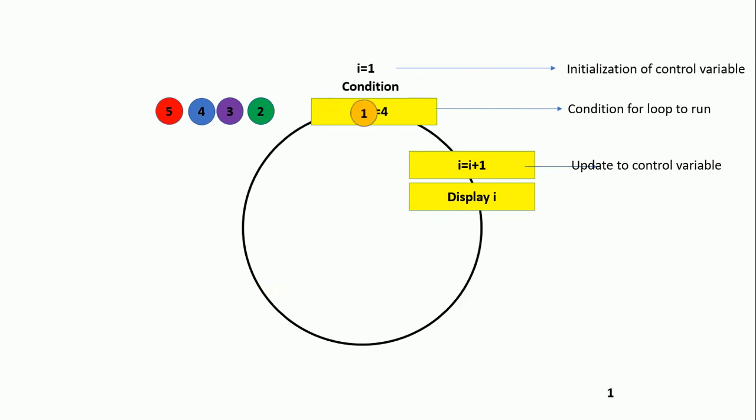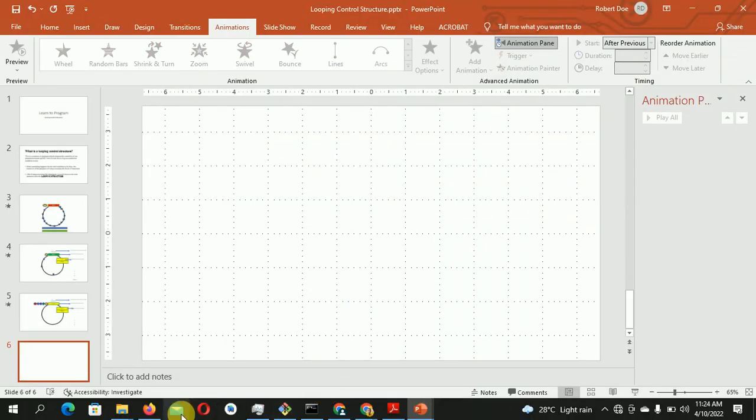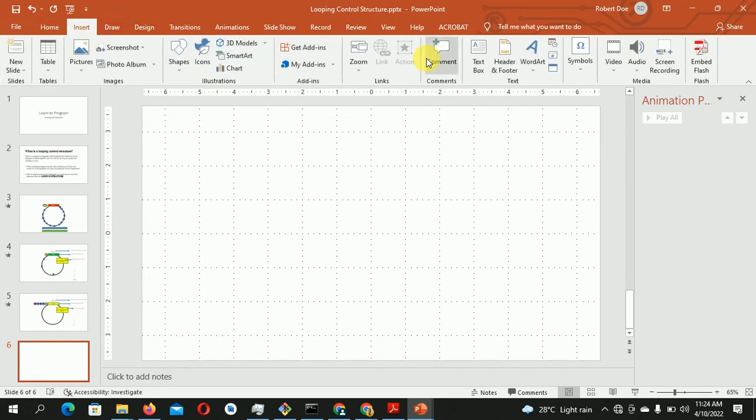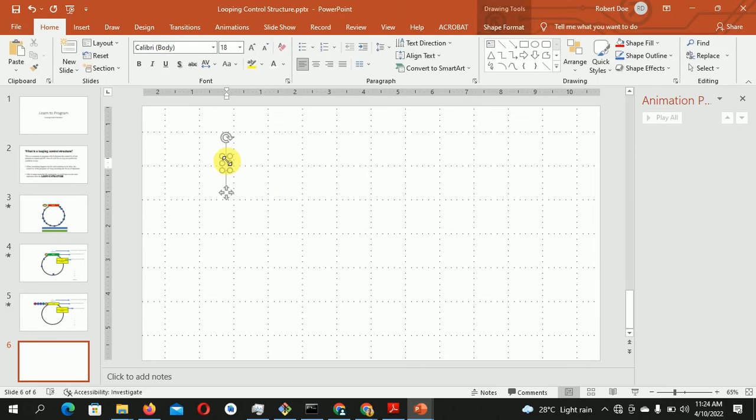Let's take a look at this particular code written by hand. All right. So over here, I'm going to get a text box, write it here. And I'm going to say initialize a particular variable called I, initialize that variable to 1. And then when you come down now, what I want is I want a while loop.